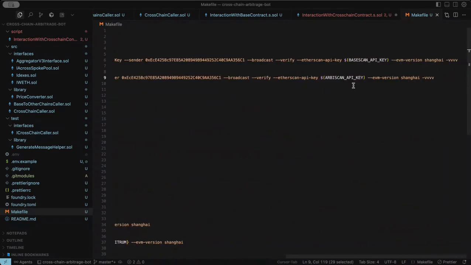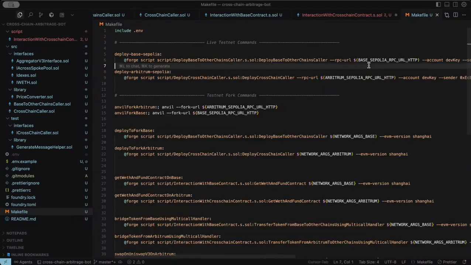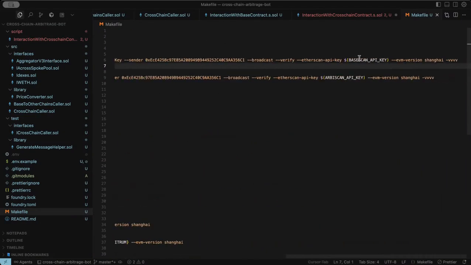Now, this parameter here, Basescan API key, we need to get this API key from Basescan, the explorer for Base. This will allow us to verify our contracts programmatically instead of going and doing it manually. So you need to get the API key.